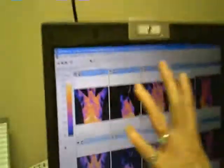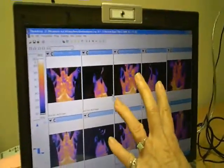The other camera that I had was huge, and it took liquid nitrogen. These self-cool, so this is a little bit more expensive, and the resolution is unbelievable on it. I mean, just fine, detailed resolution. So the patient will just stand over here, and you'll just point the camera. They stand bare-breasted in the room for 5 minutes because their clothes have held their heat in, so they need to cool off. And then I take their pictures, and this is what the images come out as. This is a $6,000 diagnostic program.